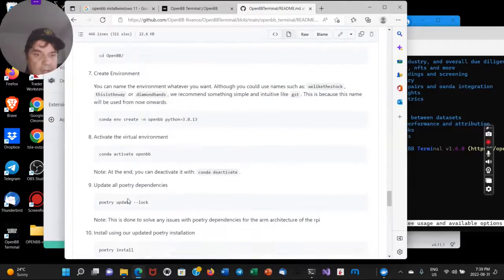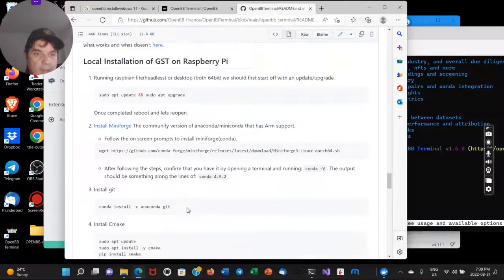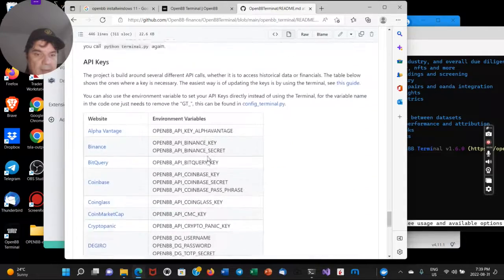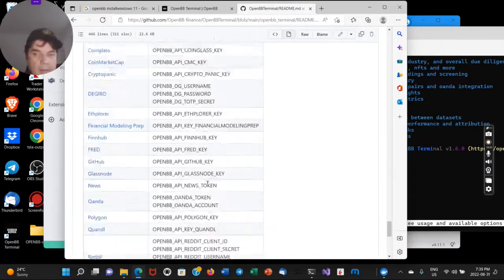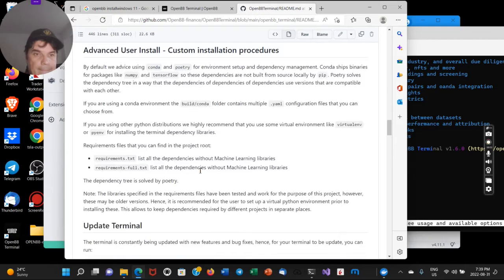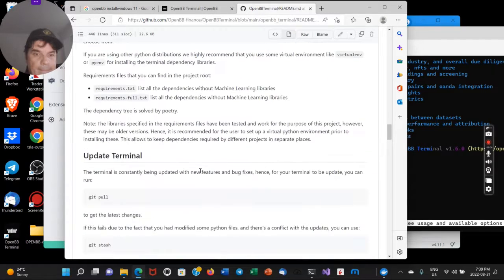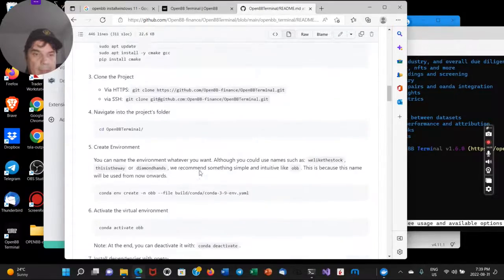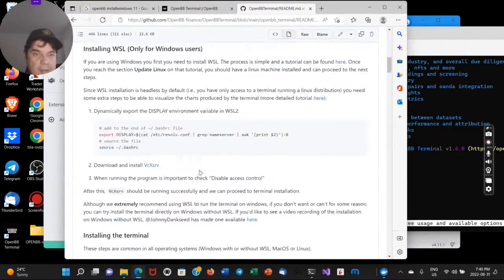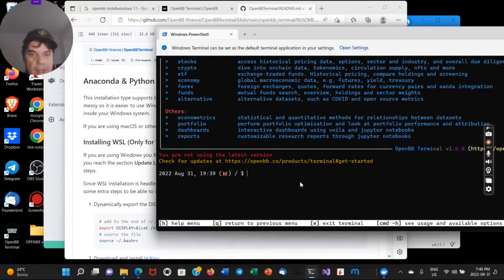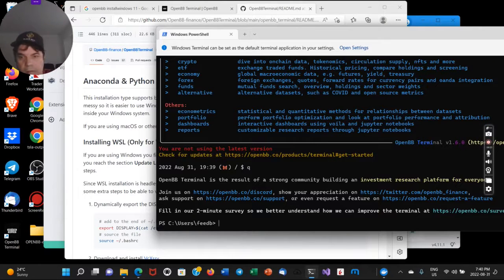Let's see here. We wanted to run the Python terminal. Local installation. I'm not going to touch that on Raspberry Pi. So what is this? Yeah, I didn't want to run this Anaconda version. So quit.